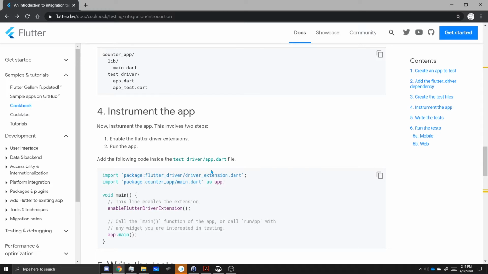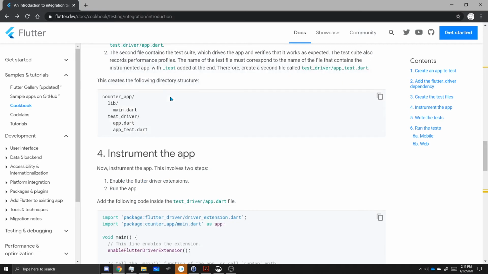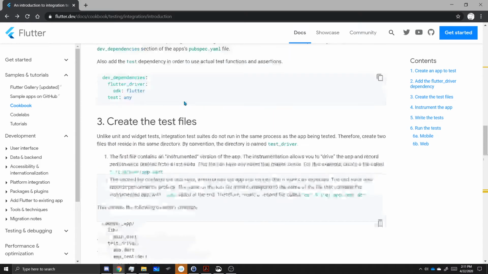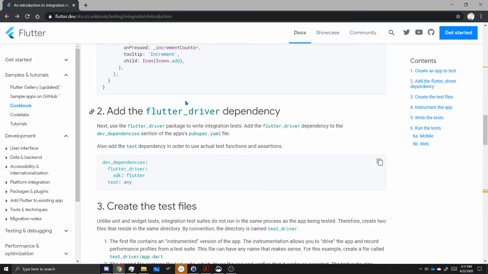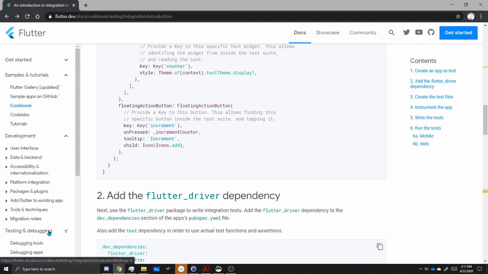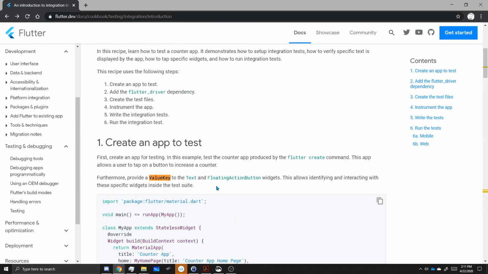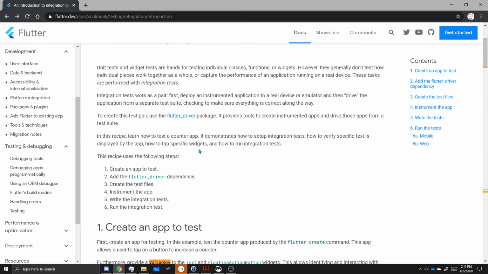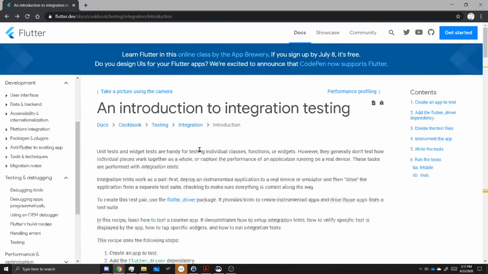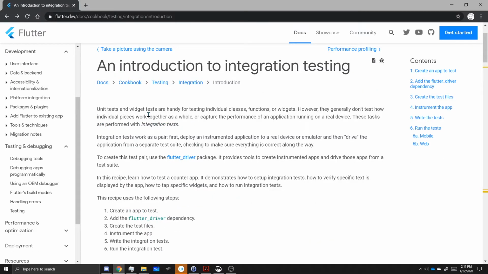Can I ask you a quick question? Yeah, go ahead. So when you automatically create a Flutter app, there's a test folder, but the test driver folder is different. So is the test folder for unit testing? My guess is it's for unit testing or widget tests, but I don't know for sure because I haven't used that myself yet.